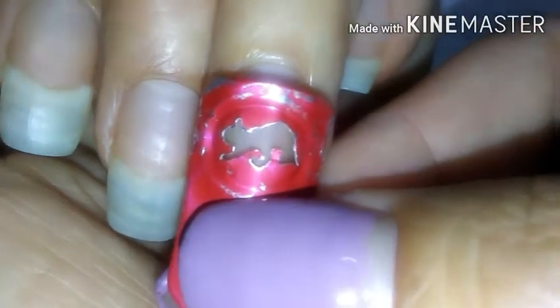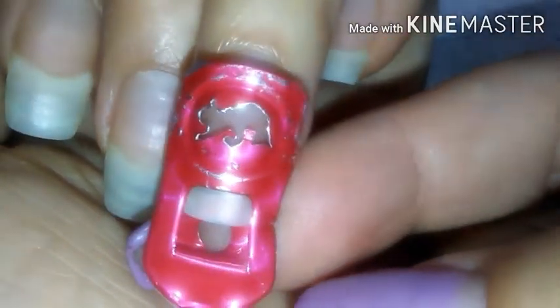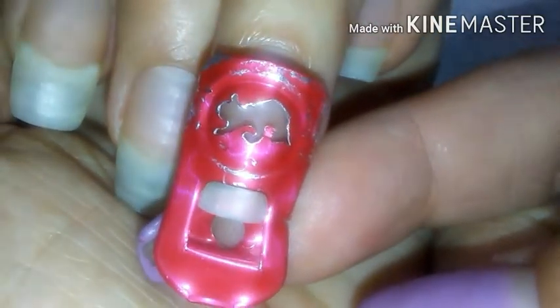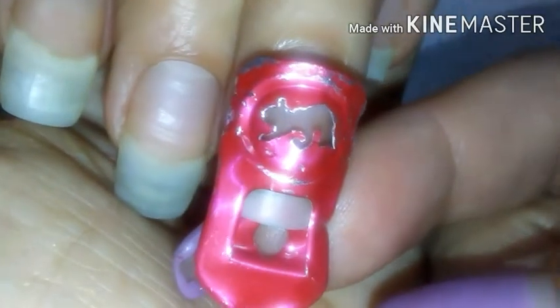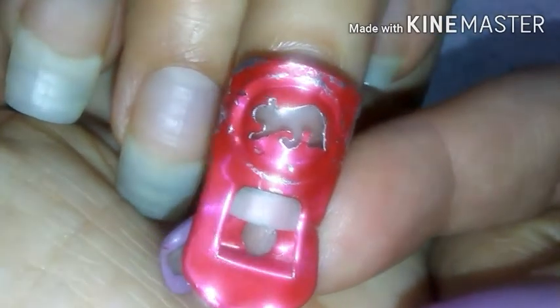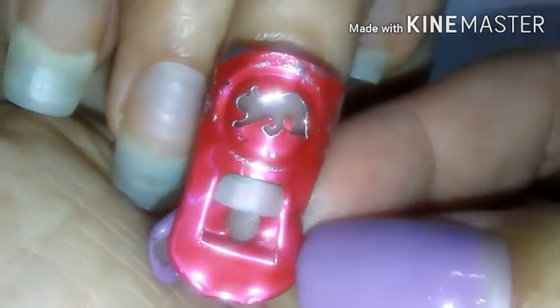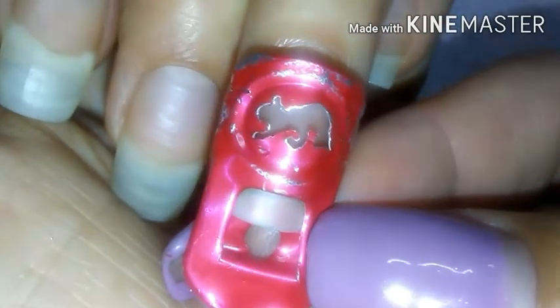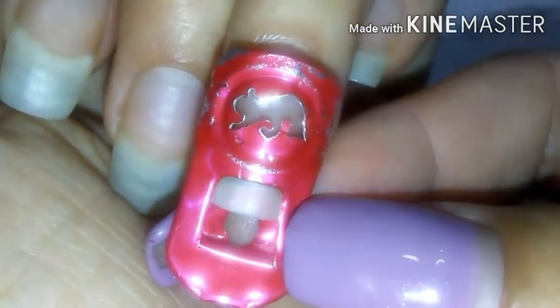To start off with, the hardest part of this nail art would be getting the bull imprint on your nail. I actually took the tabs off of the can and initially I thought it would be easy to just curve it to my nail, but getting it to stay in place to make the decal was proving harder than I'd expected, and the paint might actually go behind the tab making a mess. But after giving it some thought, I realized what to do, which I'll share in a moment.